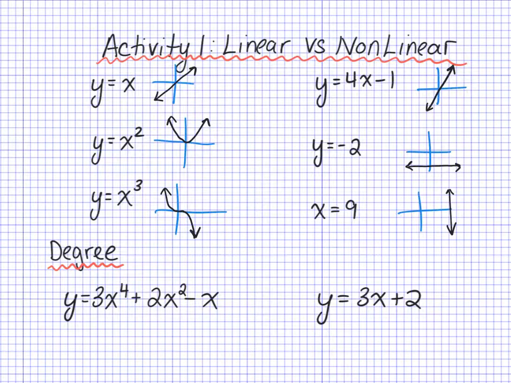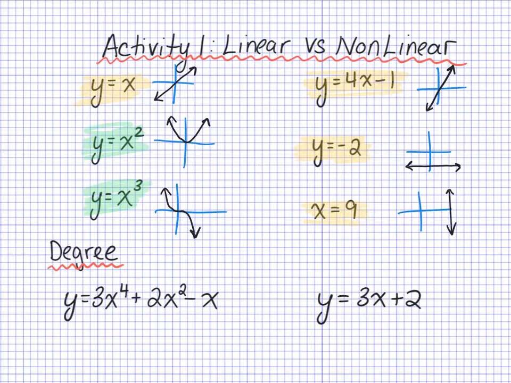When you graph all these, I wanted you to make conclusions about the shapes of the graphs. One thing you'll notice right off the bat is the things that form straight lines. Try to draw some similarities between their equations. All of these 4 equations make straight lines, and what I'm noticing is they don't have any exponents, compared with this one and this one. That's what jumps out at me right off the bat.